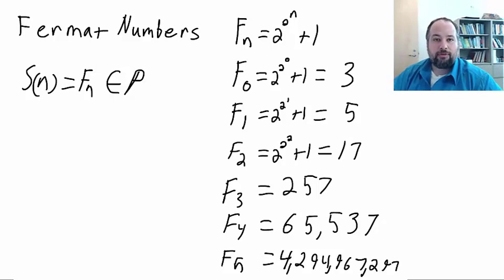At the time that Fermat came up with this predicate, a number like that would be really, really hard to test if it was decomposable, if you could break it apart into factors. Nowadays with a computer that takes 2 seconds, but back then it was a really big challenge. So that is why he came up with that theorem. But what if we had a slightly weaker statement? Instead of saying all Fermat numbers are prime, what if we said there's an infinite number of Fermat numbers that are prime? That's actually a very different predicate.